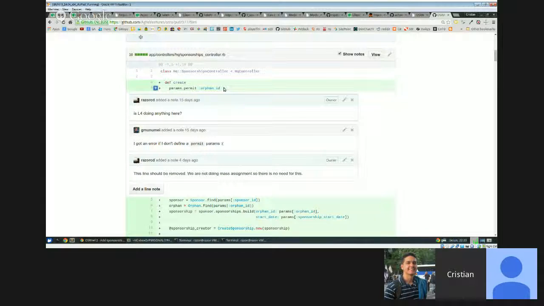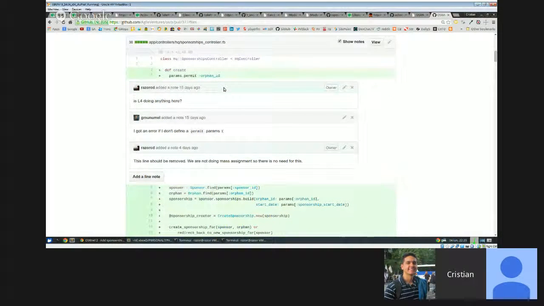It doesn't explain anything, and it complains that it's mandatory to have a params permit in a field. If it doesn't have it, it complains. I will try to look at what is the problem behind it.